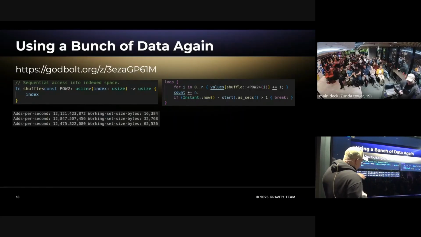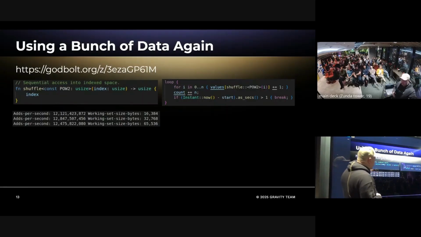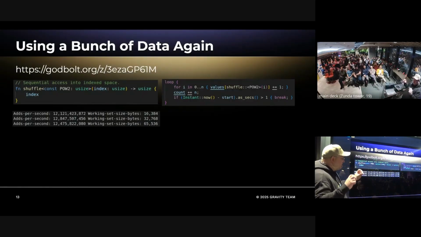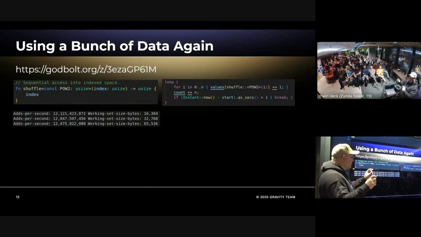Basically, the first thing you'll notice is that we can do almost 3 times more additions per second. But this is not because of the memory access pattern. This is just because previously we had some multiplies here and some other stuff, and now we just increment an integer. So the operation we do on each integer just became a lot faster. So previously we were blocked by the CPU actually doing the additions. Now we are not. This is just how much data the L1 cache can feed to us.